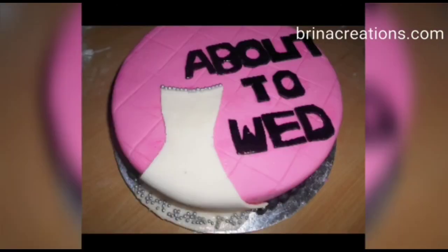So to get the cake shining, I used a little bit of butter or shortening to give it some gloss, because sometimes when you're rolling the fondant with that powdered sugar, you could get a lot of whitish residue. Of course, that is because it's white powdered sugar. It gets to appear on the cake, and it makes the cake look a bit dusty and not so presentable eventually. So you can use the cake duster to dust it, or you can just use some shortening to brush it away so that it looks bright and attractive.